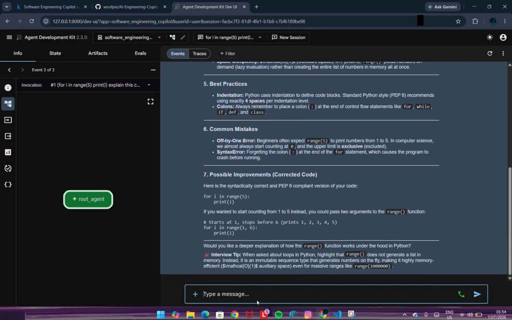The next feature is code review. Instead of simply saying whether the code is correct, the assistant identifies possible bugs, discusses edge cases, recommends improvements, and explains why those issues occur. Here again, we type in the code with the prompt to review this code.